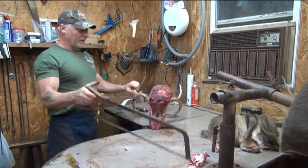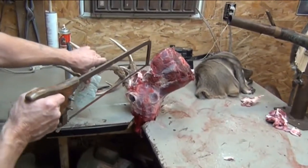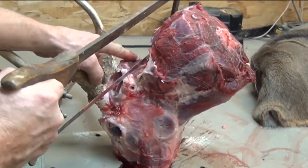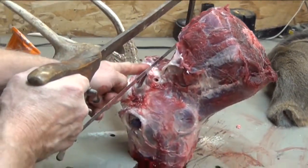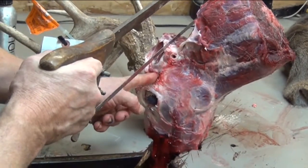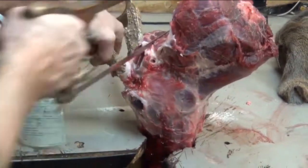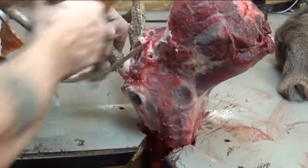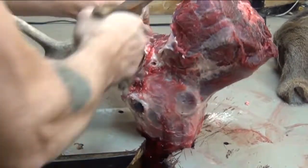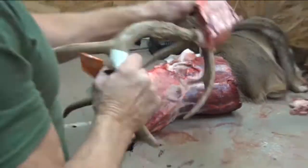Now, take your blade and you follow this eyeball with the back of the skull. That's why I cut that off there. You come down about 1 inch and follow that line right straight in the center of that eyeball. You're going to meet where your blade cuts right here. Keep it nice and straight. Right straight down until it comes off.